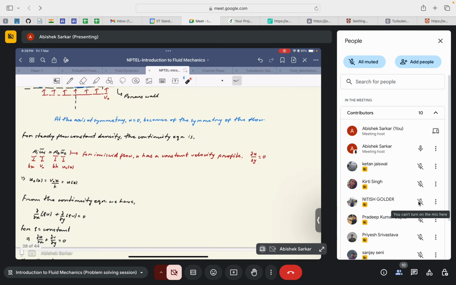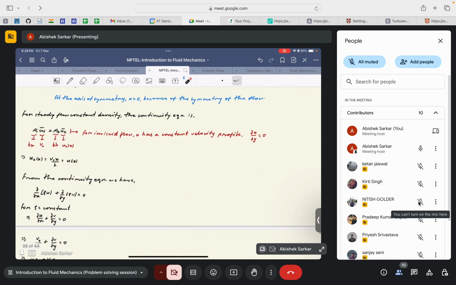Then from the continuity equation in the differential form, again we need to go back to the differential form of the equation, because the continuity equation gives a relationship between the two components of velocity. That's the only equation we have in our hand right now to find the expression for the v component, or the y component of velocity. So we go back to the differential form of the governing equation, given by dou by dou x of rho u plus dou by dou y of rho v equal to 0. Again the temporal term is neglected because the flow is steady. Since rho is constant, density can be taken out of this equation, so we can write dou u by dou x plus dou v by dou y equal to 0.